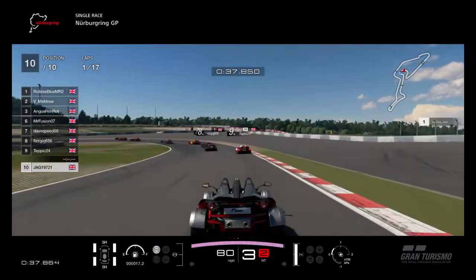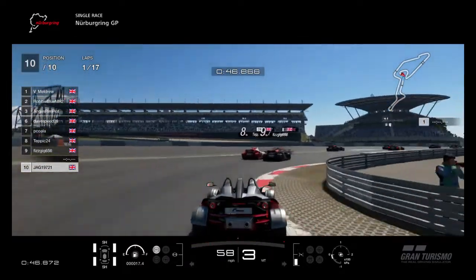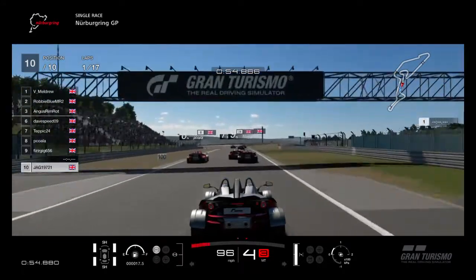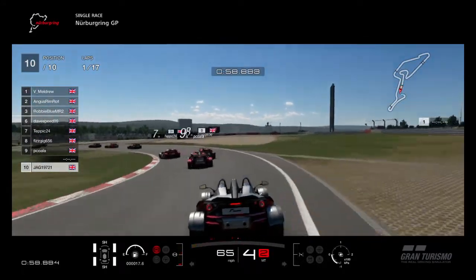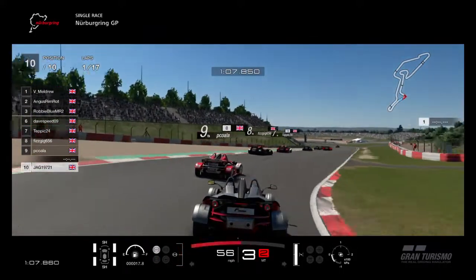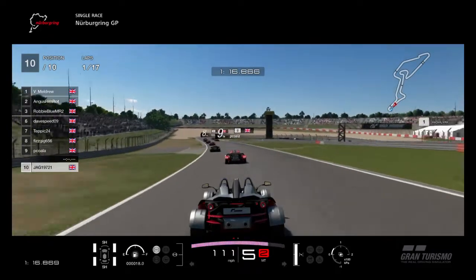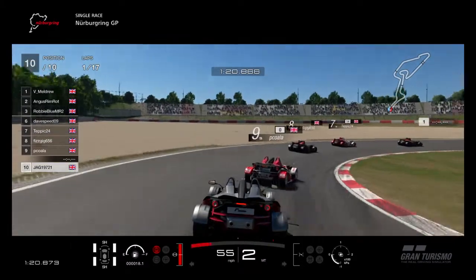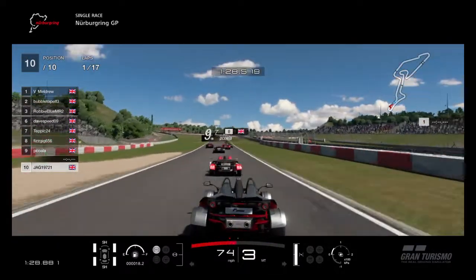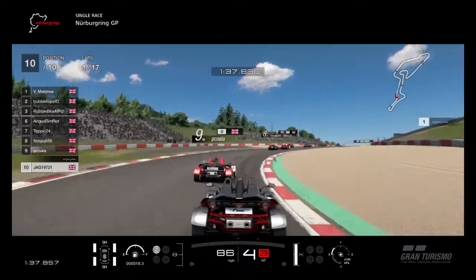My idea was not to stay on the hard tyres for very long because tyre wear is not a factor here and they're just slowing you down. My pre-plan was to do two laps on the hard tyres, get them out of the way, change on to the mediums for the middle stint, and then around lap 10 change on to the softs and finish the final part of the race on the fastest tyre with the lowest fuel. It just made sense starting from stone dead last - get rid of the hards, get rid of the mediums, then try and claw back what I can. If I was at the front I'd have started on softs to sprint away, but the downside is a full tank of fuel. So it's a difficult decision, but that's the whole point - you've got strategy and options, and what you do might be different to somebody else.